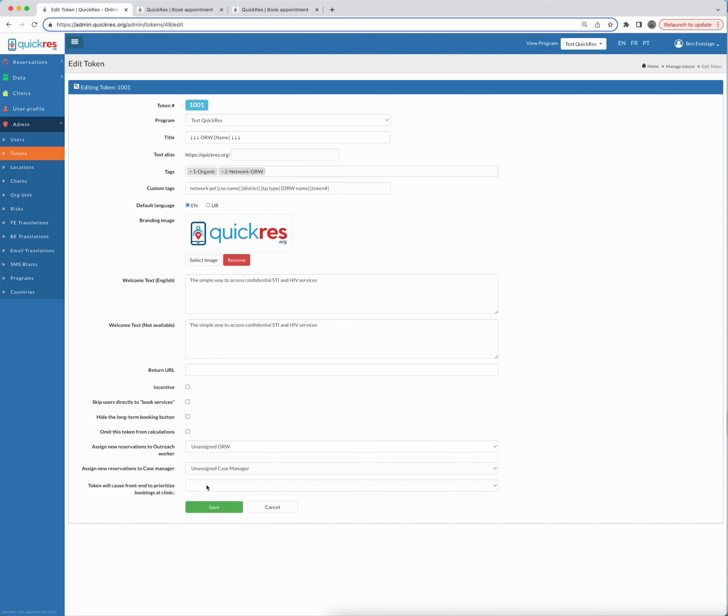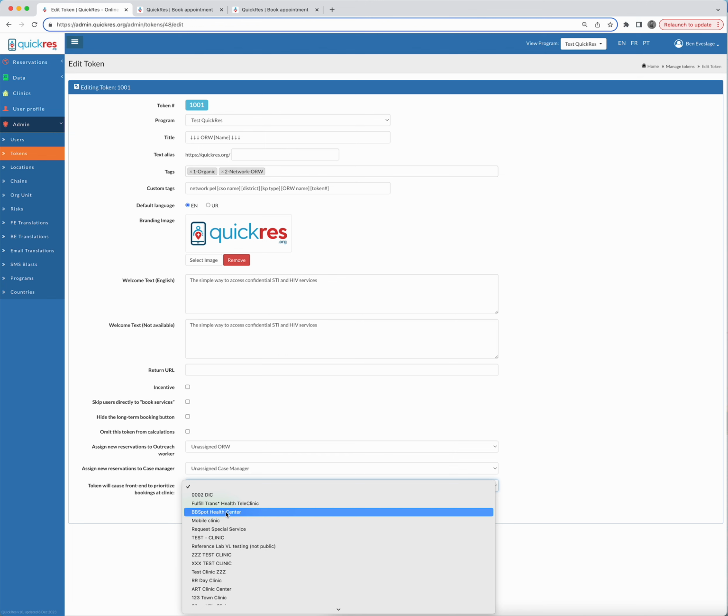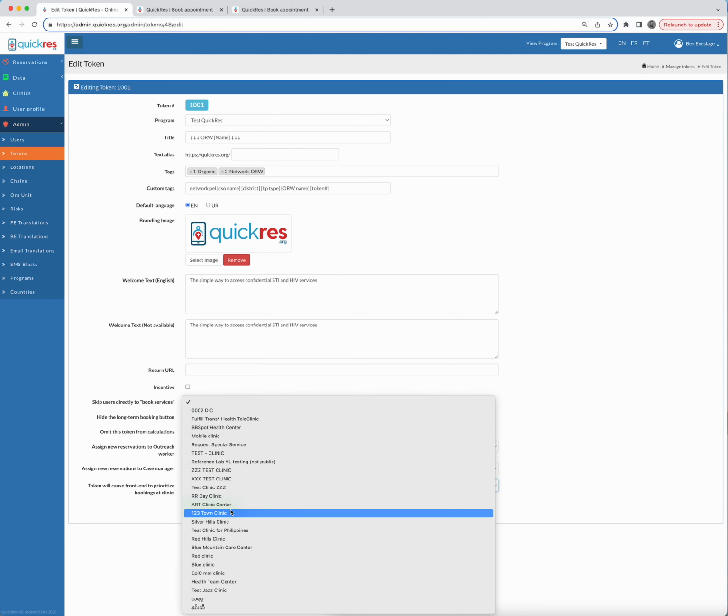And this is the new function. You can make it so that any client who arrives on your site with this token or this link is going to have a specific clinic shown to them to book at. So you can say, here, token will cause front end to prioritize bookings at, and you can select a clinic offered by that program.